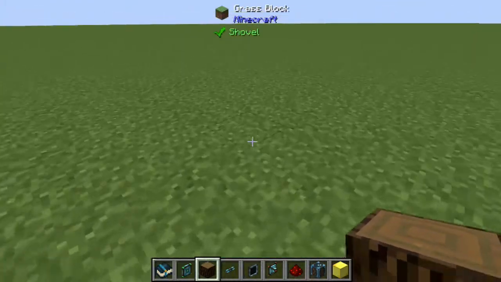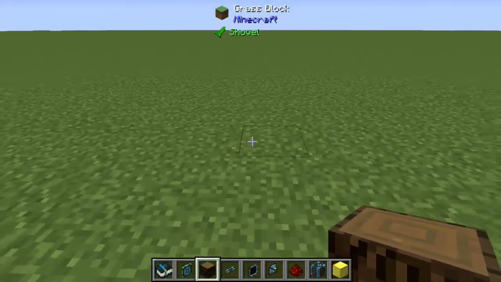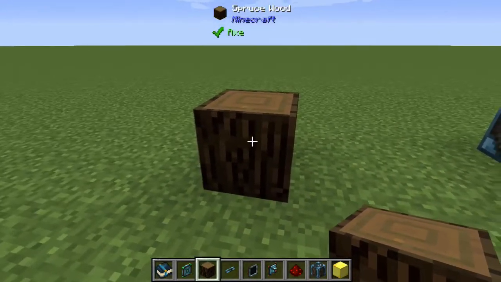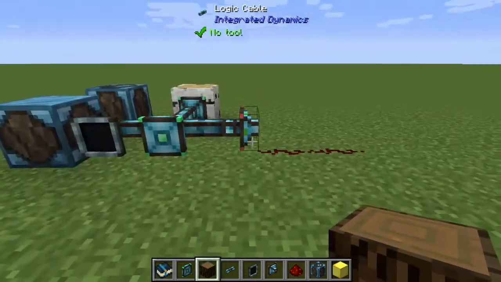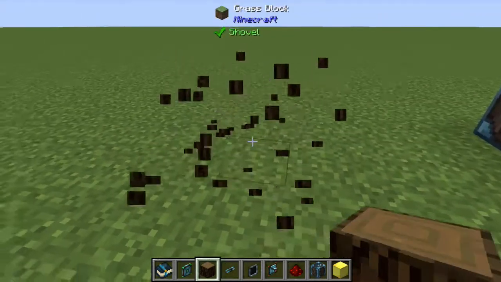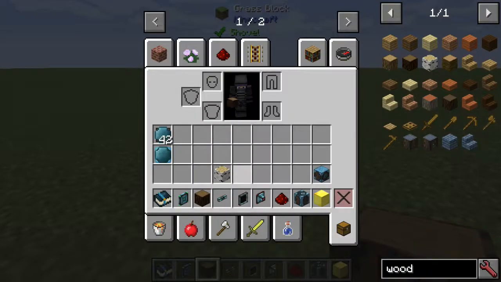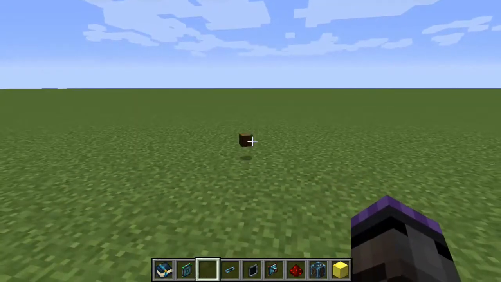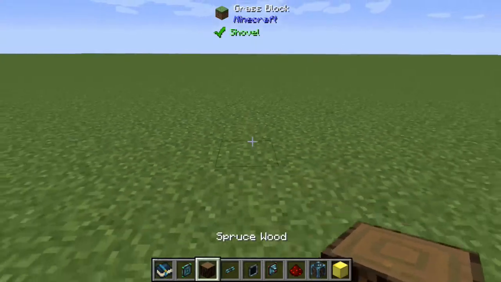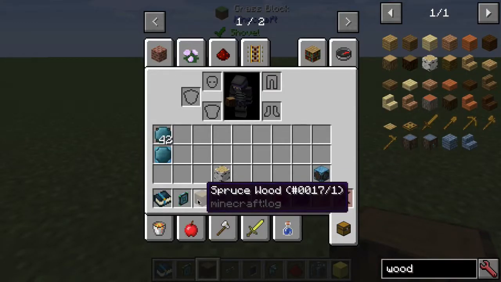Now, I need to tell you about different states of blocks, okay? If it's here, then this is in block form, and that's what we've been reading. The block reader reads blocks in front of it. Now if it's out here in the world like that, then it's an item, a floating item, an entity, basically.